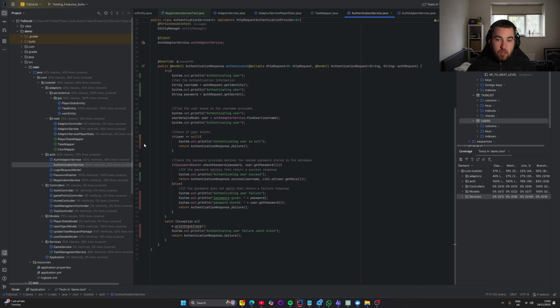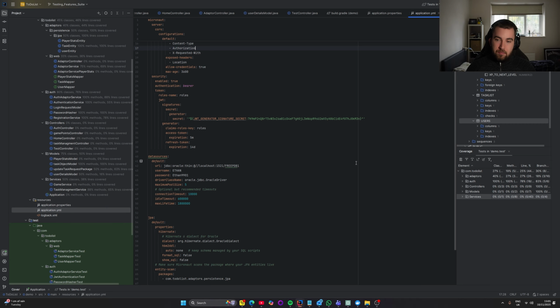Now, you're probably wondering, in my authentication service, what is authentication success for a response? Now, what does that mean? What that means is we're using JSON web tokens. There's a secret that I have in my YAML. Every single time a user verifies successfully, they get given a token, and that token is signed. That's signed with this, which is a password. When it's signed and it gets put on the token, it allows for what's called essentially stateless security.